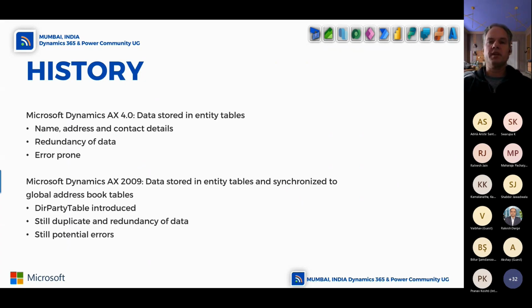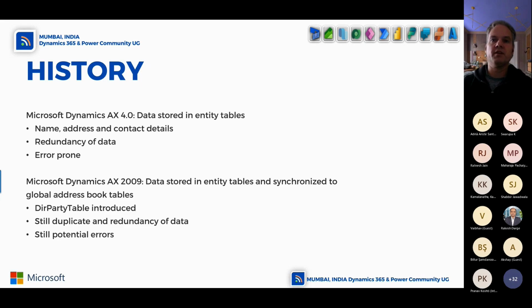Now, with Microsoft Dynamics AX 2009, Microsoft started introducing a table called the DirParty table. And each of the customers, vendors, employees and other areas in the application had a link to the DirParty table as the global address book record. But still, at that time, the DirParty had its address.